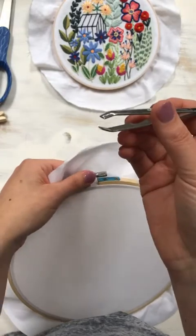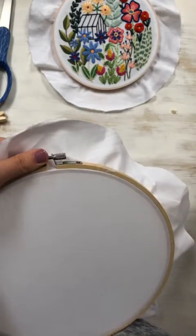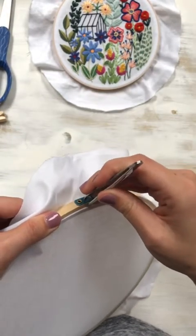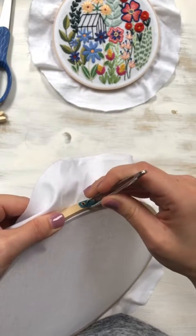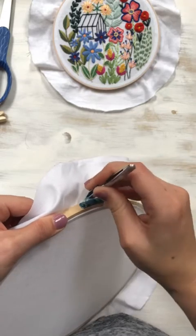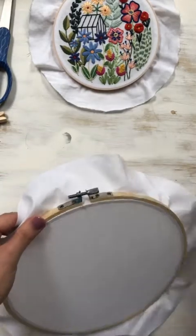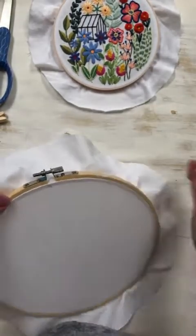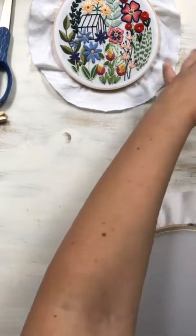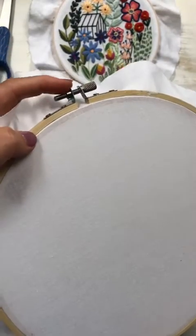Another good tool is some tweezers. Oftentimes I'll take the tweezers and pull off this blue plastic crap that comes on there. I know why they put it on there. It's to protect it so it doesn't get scratched. But it's such a pain in the butt to get it all off. So sometimes the tweezers are quite nice. These are my craft ones, so they don't get used for anything else. So if this were my actual hoop, I would take some extra time and get all that blue off the top here.